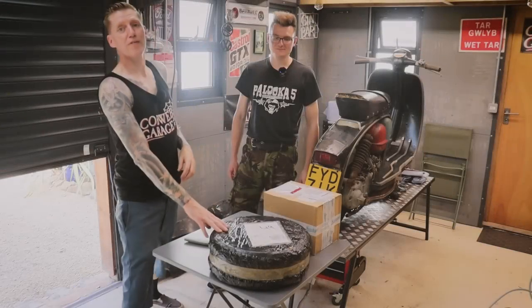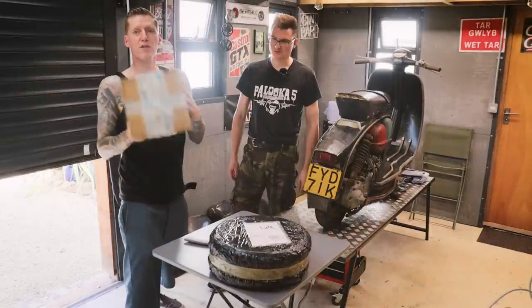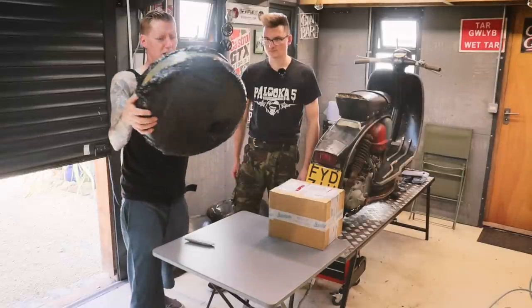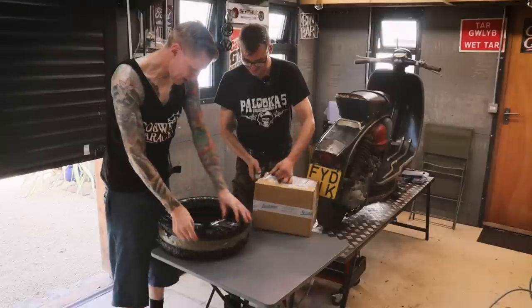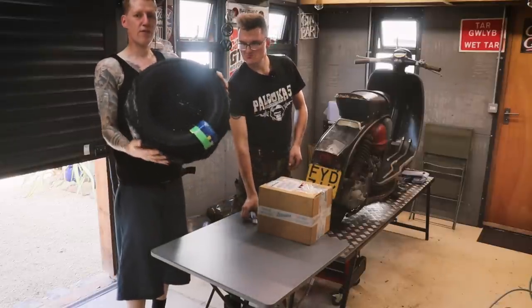The parts have arrived, mainly from Scootopia, which is obviously just down the road from us, our Western Supermare, and I can't even remember. I'm guessing that's tyres in there. Where did that come from? Not sure. Oh, Cambridge Lambretta. Tyre-wise, just gone for the classic Michelin 350 by 10s.